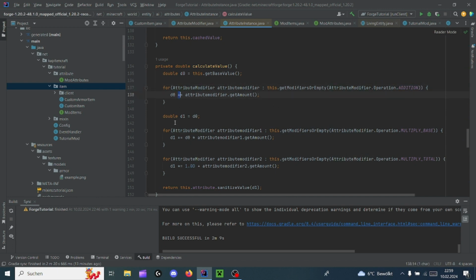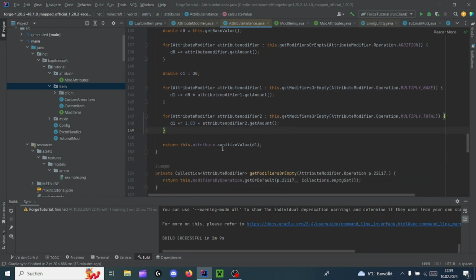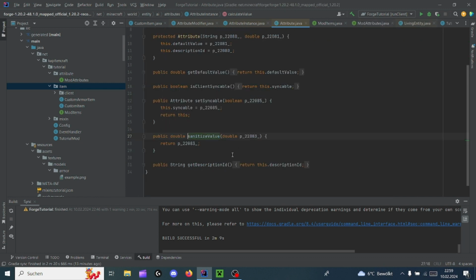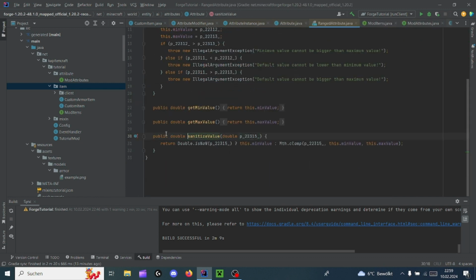It adds them as dot plus, and then it adds multiply base. So the base value is being multiplied with the amount of this, and then it's added to this one, and then multiply total. After this is done, it's multiplied with all the multiply total effects, and then it returns.